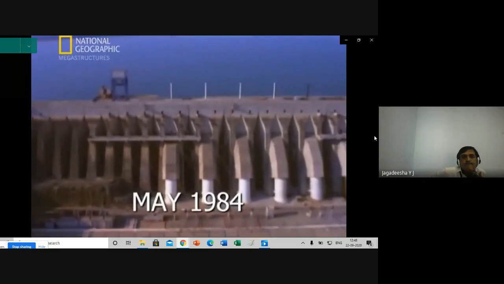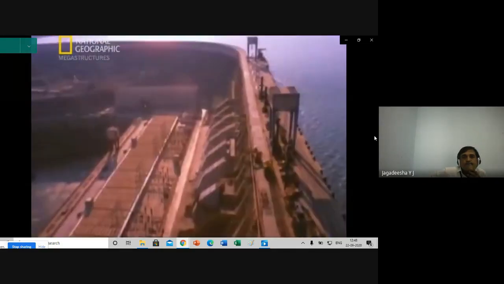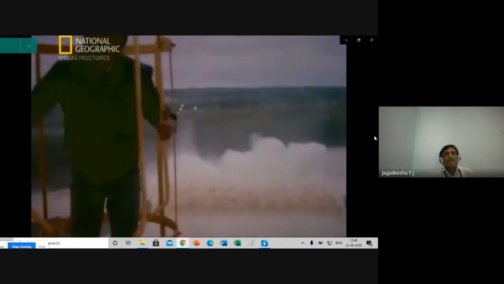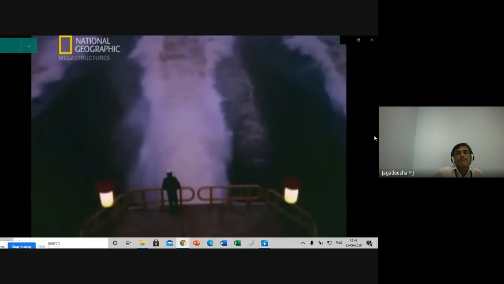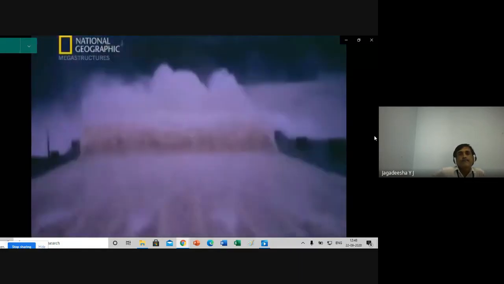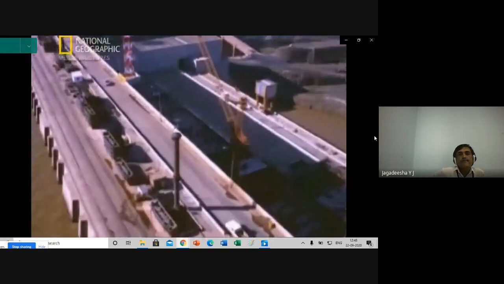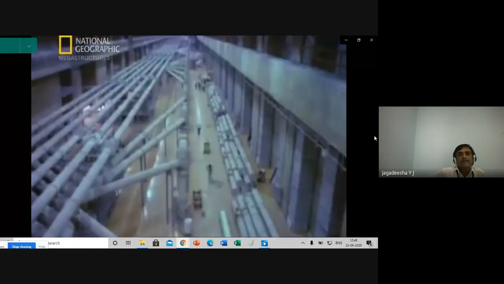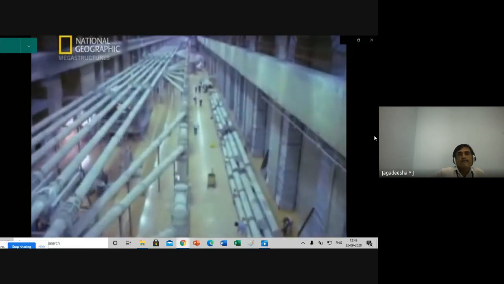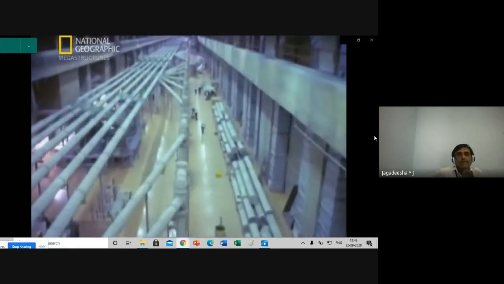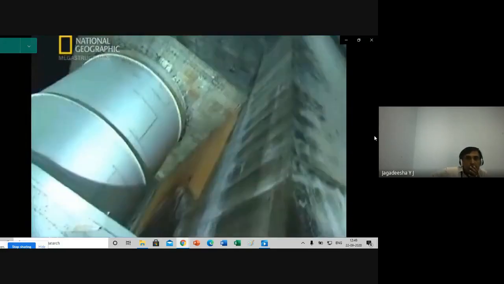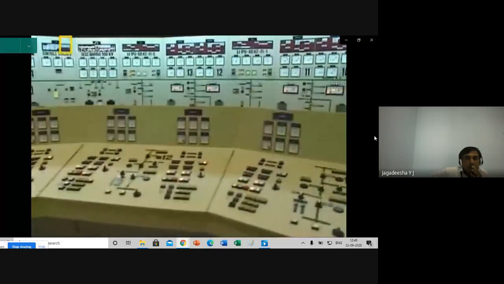May 1984, and Itaipu was about to fulfill its purpose and produce its first electricity. It was the moment everyone had been waiting for, the culmination of 9 years of grueling work. Water poured through the gates at the top of the dam, thundered down and turned the turbines. One by one, further turbines were brought online, and in April 1991, Itaipu became the most powerful hydroelectric plant on the planet. Itaipu was now feeding the energy demands of 24 million Brazilians in Rio de Janeiro and Sao Paulo.